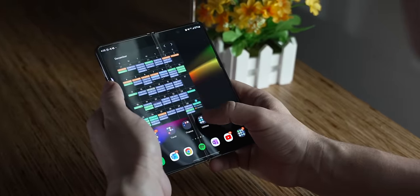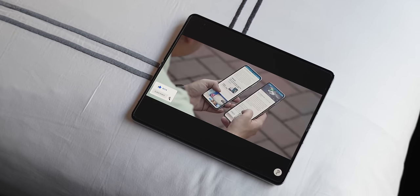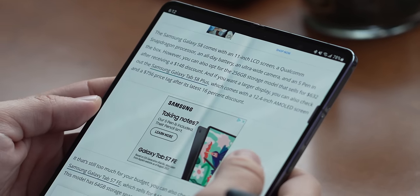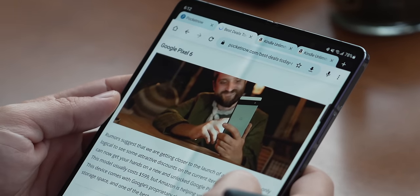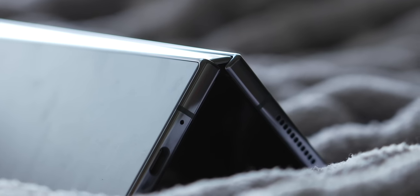Switching over to software, One UI for its foldables has been pretty good, but I can't really say it's a major departure into taking advantage of the form factor fully. Sure, you can multitask side by side and get a cumbersome third window, but that's it — a card I don't think Samsung can play any longer when you have devices like the OnePlus Open bringing new ways to multitask. For this generation, we're expecting One UI 6.1.1, which is anticipated to introduce several foldable-specific features and optimizations. Additionally, the integration of Samsung's Galaxy AI platform, initially introduced with the S24 series, is expected to bring additional smart functionalities, though these have to be better than what we currently have, as Samsung has already announced that its previous foldables are getting these S24 AI features, or at least most of them.